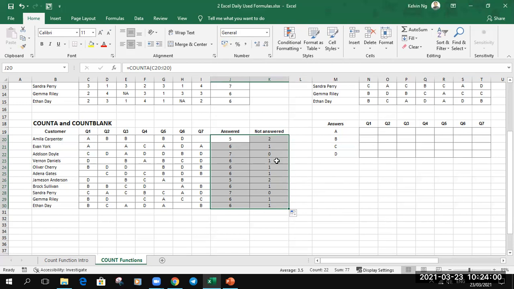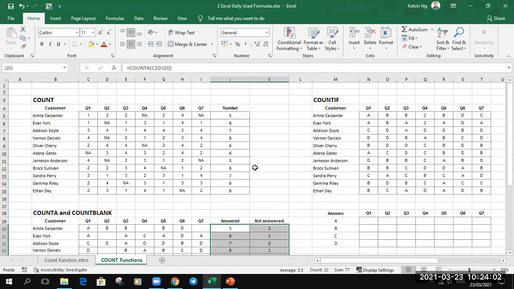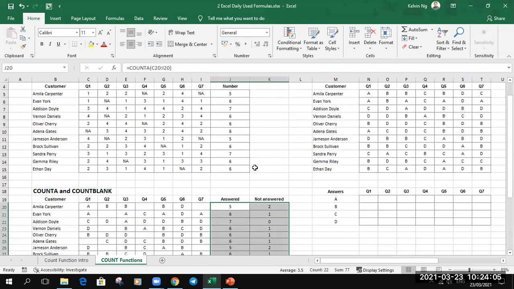So imagine this, the 2 exercises that I showed here are not only 7 questions, but 70 questions. You do not want to stay up late at night to count. And if there are not only 11 customers, but 11,000 customers, you are not going to stay up late.